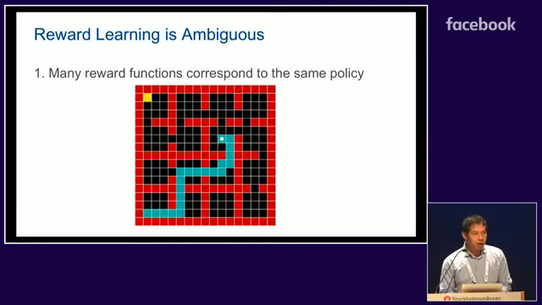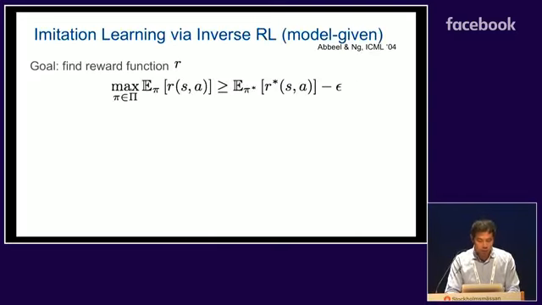But as with many inverse problems, inverse reinforcement learning is fundamentally ill-posed. So let's take this example of the agent here, the white dot, trying to navigate the maze from the bottom left corner to the yellow goal block. Now, given just this demonstration, we can't really tell what the reward function may be if the agent happened to bump into one of the red blocks, say. So in this case, you can see that a small punishment or a very large punishment would correspond to the exact same behavior. And so more generally, uncovering the optimal reward function is ambiguous.